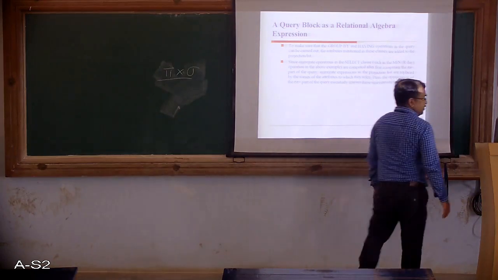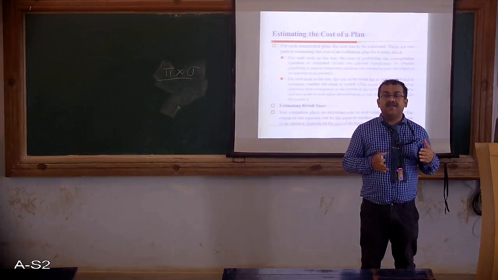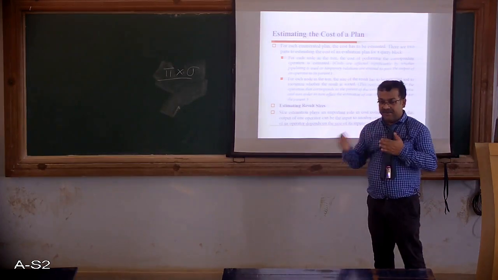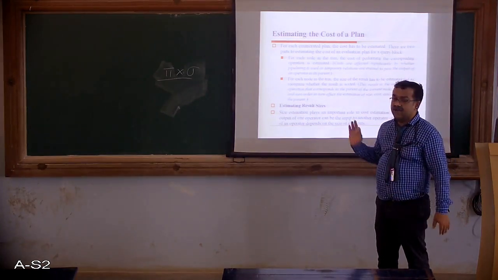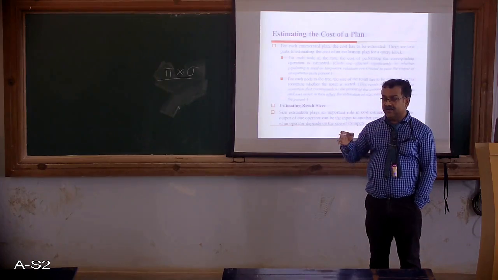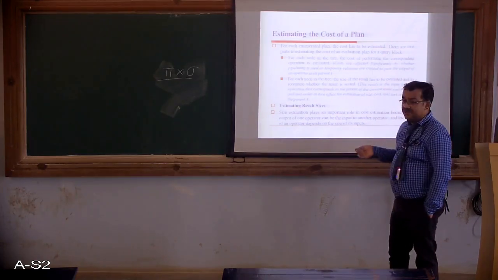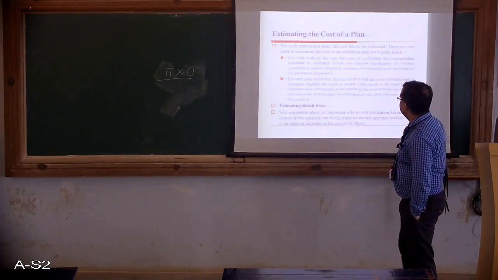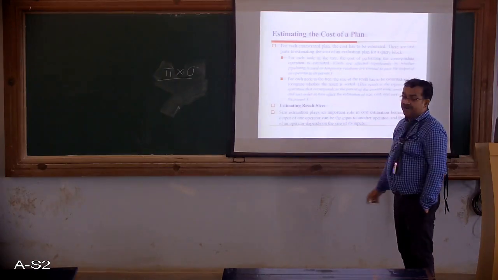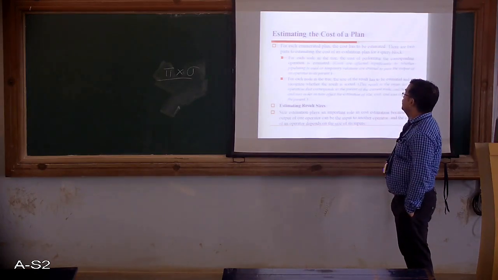Okay. So, estimating the cost of a plan. Now, from the relational algebra expression, you have to identify the best plan that suits, right? The parameter for choosing the best plan among those different plans is basically the cost of the plan. To compare the cost for the different plans that you have for executing a query, the optimizer has to estimate the cost of the plan, then only it can compare, right? So the estimation of the cost of the plan has two parts. For each query block, the estimated cost of the plan is a combination of two parts.